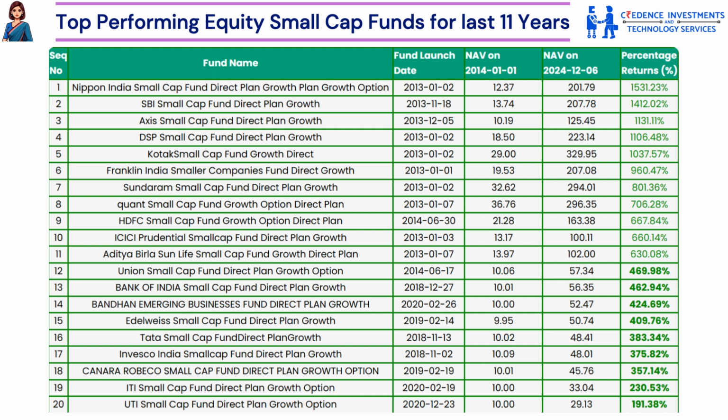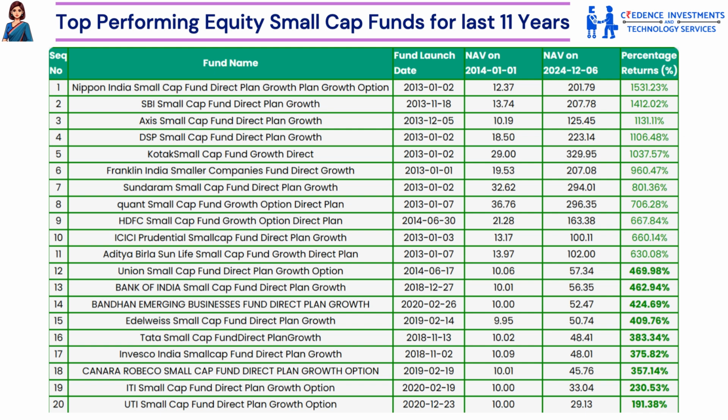Strong growth across the board. 1. 14 out of 20 funds delivered over 400% returns, proving the long-term wealth creation potential of small-cap funds. 2. Funds launched before 2014 dominated the list, showing the power of early investments in small-cap stocks. 3. The newer funds, launched after 2018, still showed impressive returns of 191%, 469%, indicating strong recent performance.